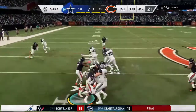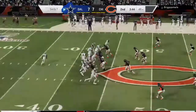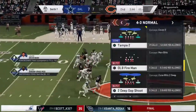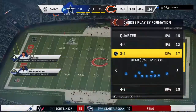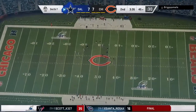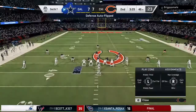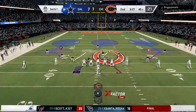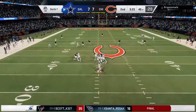On second down now, it's Cohen. They follow up the first down 1-yard run with a minimal gain of 2. Well, he hasn't made much of an impact in the running game thus far, and after that last run, not much is going to change in that area. He hasn't been able to get anything going, and really the offensive line not helping him much. The Cowboys on third down. They've been okay, 2 for 3 thus far. This is 3rd and 7.